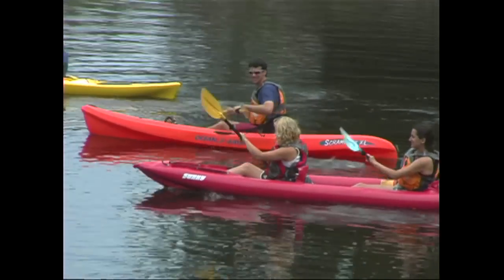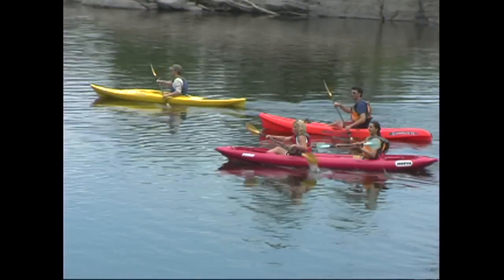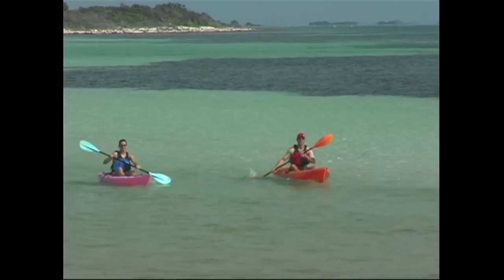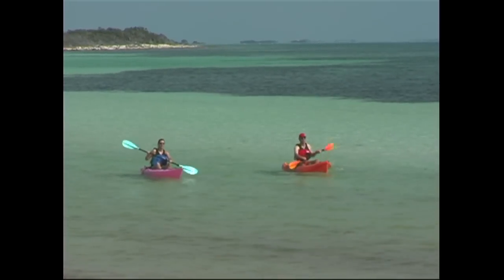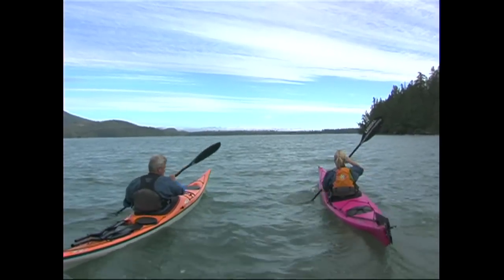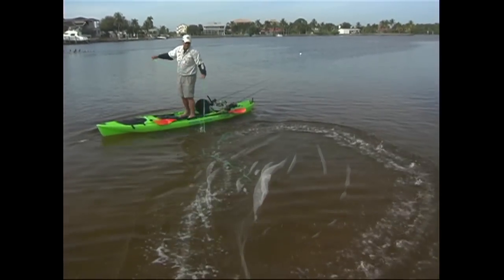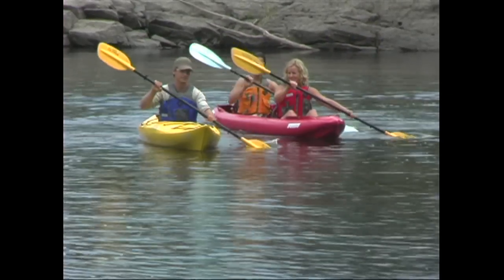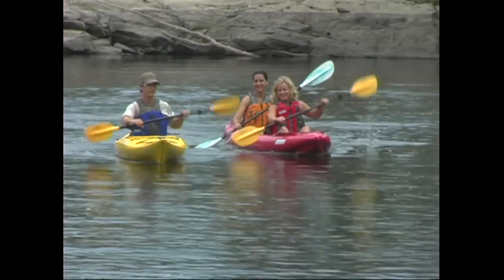With the hundreds of options out there, choosing a kayak can seem overwhelming, but it doesn't need to be, and it's hard to make a wrong decision. The best way to narrow down your options is to identify how and where you'll be using your kayak. Will you be paddling on a sheltered lake or at the beach? Will the water be warm? Are you looking for a kayak that can travel quickly, or are you more concerned about having a very stable boat that would be difficult to tip over?